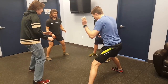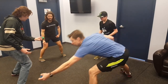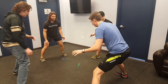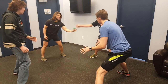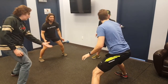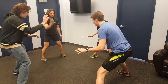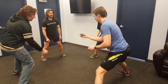If you want an added challenge or you're feeling adventurous, try doing the same drill with 2 reaction balls. I recommend having 4 people for this one or more and not worrying about the elimination part because there's a lot going on and you're probably going to drop more balls. From a visual perspective, this forces you to start in a peripheral view rather than being able to just fixate on one ball. So you're forced to go from a peripheral view to a central, sometimes catching 2 balls at the same time.